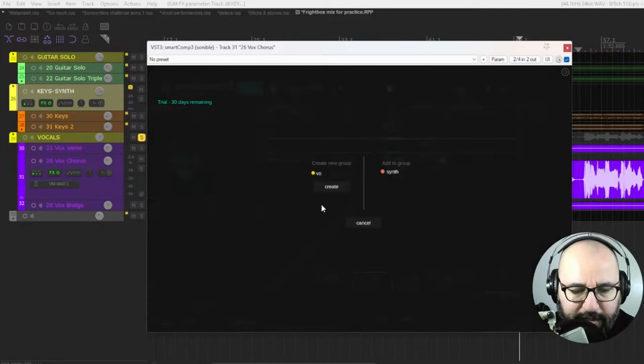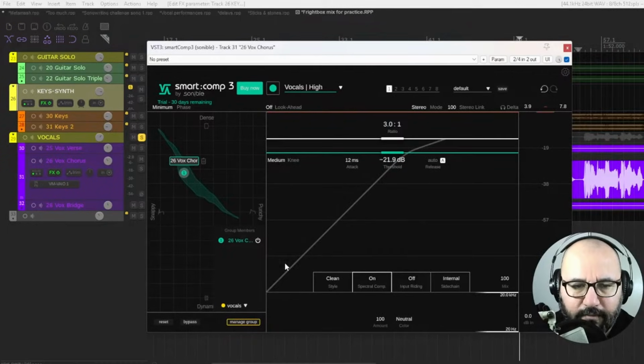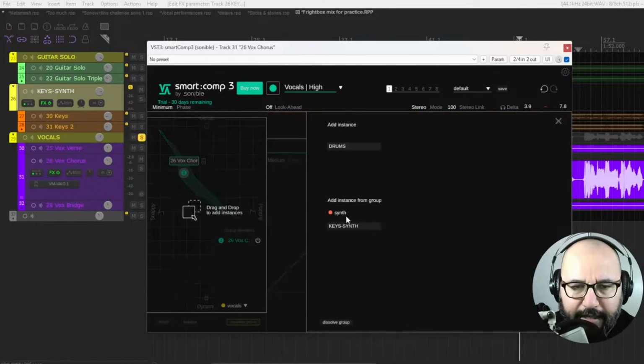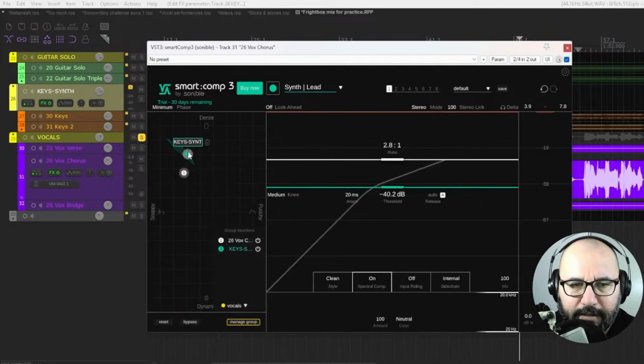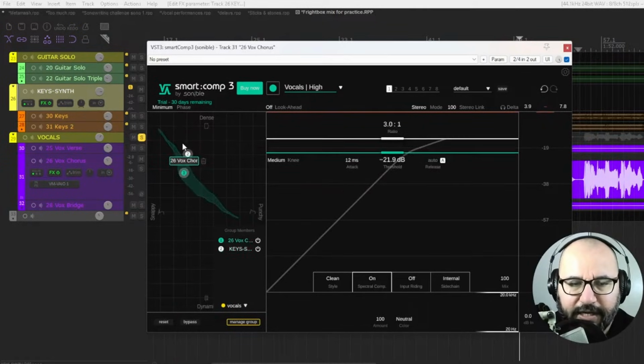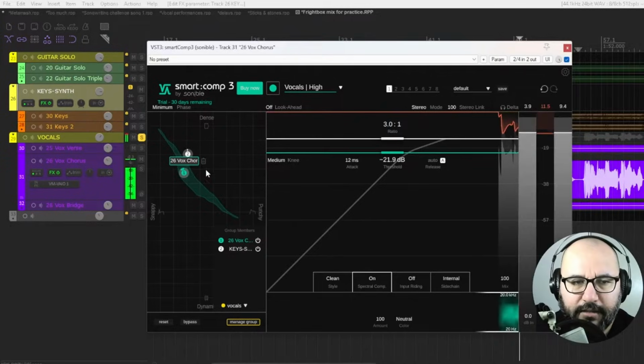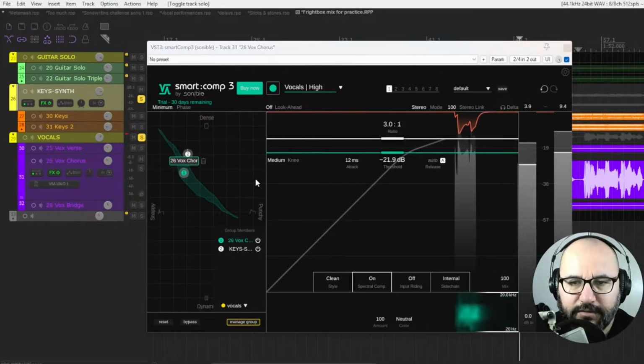I'm gonna create a group that's called vocals. Create. Okay, and now I can add, just dragging and dropping this synthesizer to the left here. I close this window, and now I have synths and compression here in one instance of the plugin.